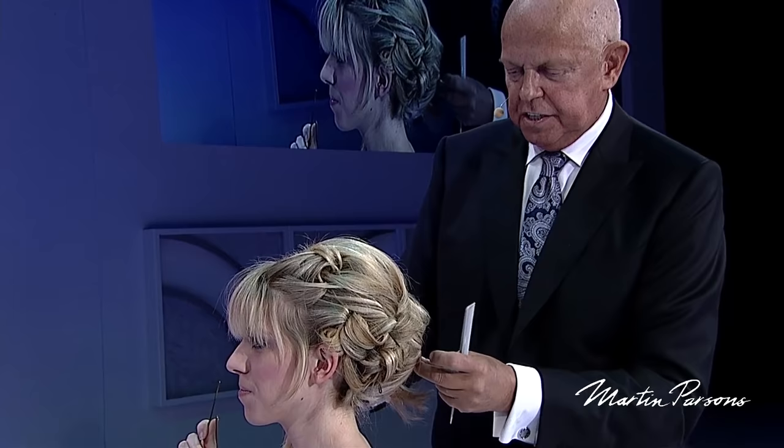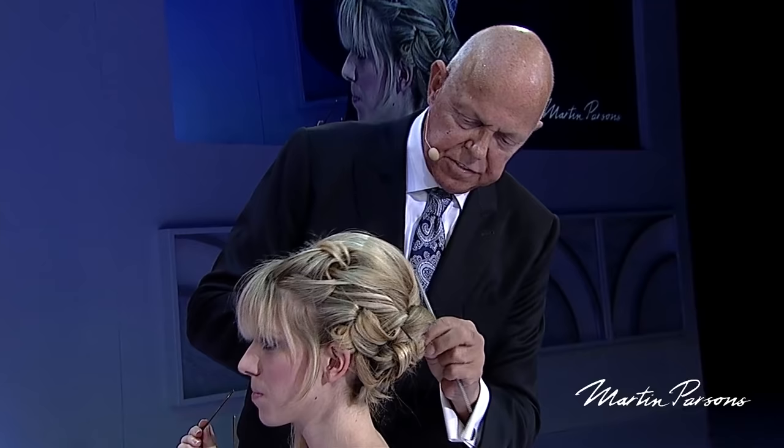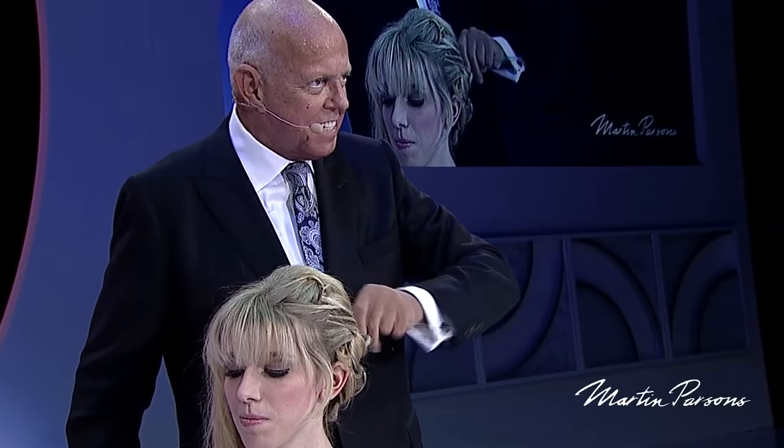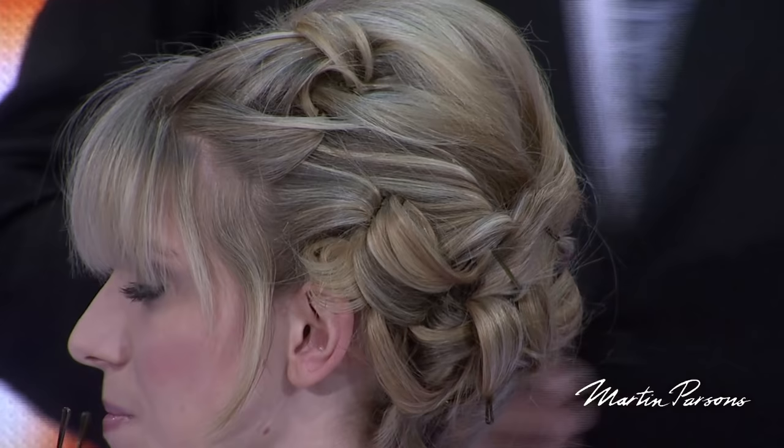If a client gets out of control, I used to always say, you know what? I read in the paper last night, I wonder if you heard about this, about this new trend of grooms not showing up for the wedding. Have you heard of anything like that? Now, that's just mean-spirited, but it makes me feel good. That's why a lot of times when I'm pinning, even if it's a special loving day for her, I'll bite one of those nails off, and when I put it in, I go like this, okay? So she has a beautiful little scab there the next day, and she thinks she did something wrong.